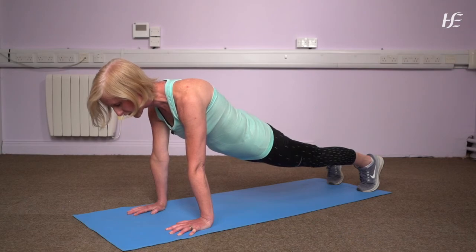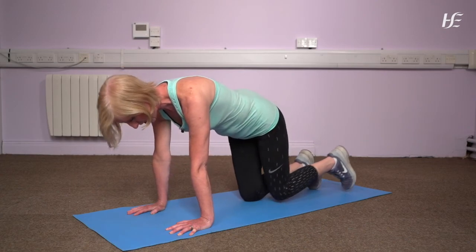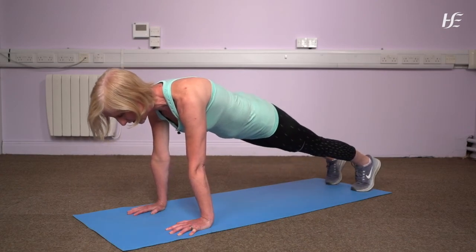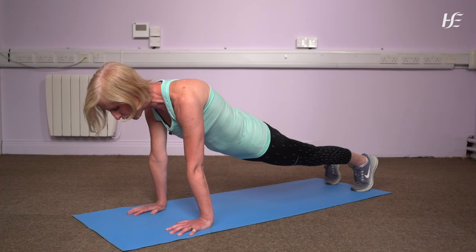If this is too difficult to hold, just come down on your knees to take a break and go back up again whenever you can. And just increase the amount of time you spend in plank position, it will be great for all-round strength.